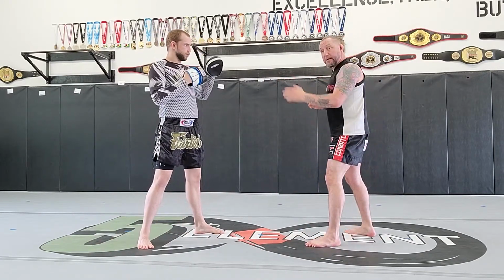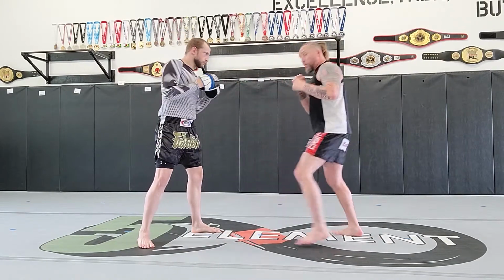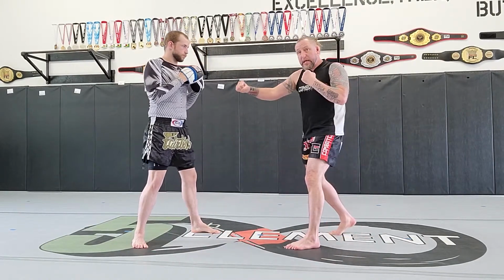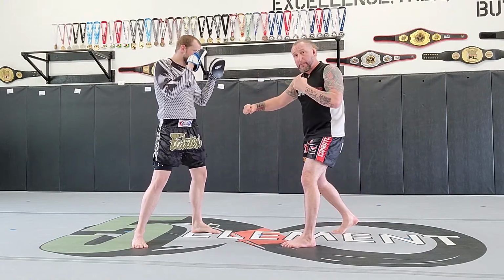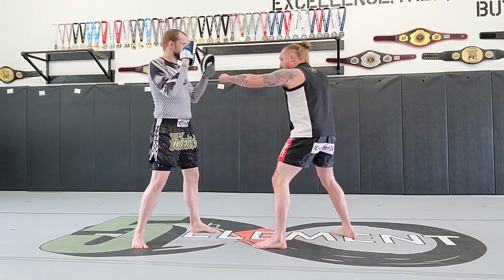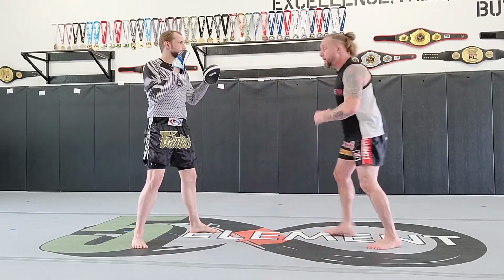Number 2, jab cross, okay? Sticking with the jab to begin, last one double jab, number 2 jab cross. What I want to see this time is we're stepping with our punch. Actually, I want to see that on all of these. We're stepping with every punch. I'm going to step with my jab. I'm going to step with my cross. So my back foot is just stepping when I throw the cross. Okay?